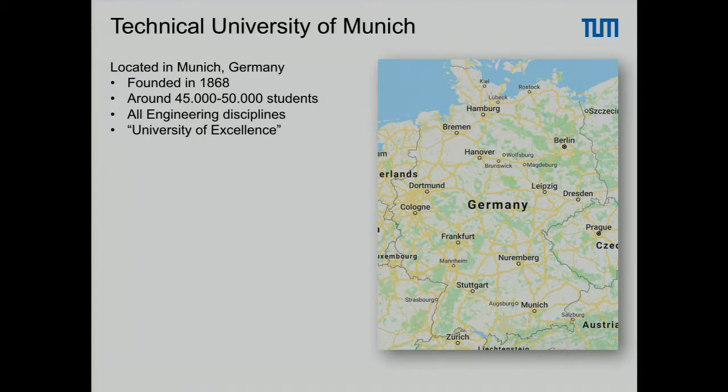And we are the University of Excellence. This is not just a term that we like to use. We like to use it, obviously. But there used to be a funding program in Germany where German universities could apply to the federal ministry for the title University of Excellence. Came with funding, came with staff, of course. And both universities in Munich actually became the label, so we're very proud of that.